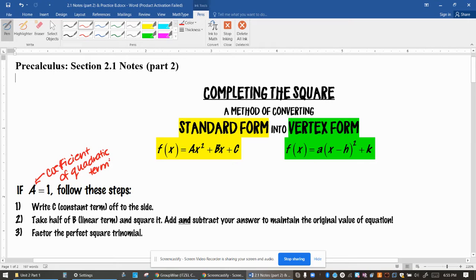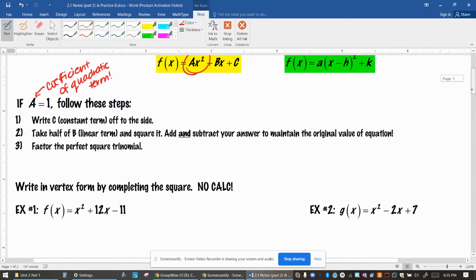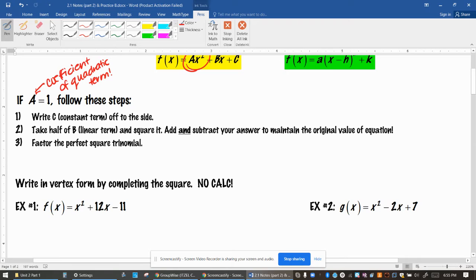So let's do a few first. So there's your quadratic term, the ax squared. Let's do a few examples first without a calculator of how to rewrite a quadratic in standard form to a quadratic in vertex form. These both are going to have a leading coefficient of positive 1. I am going to label all the coefficients A, B, and C for the purposes of being able to follow the steps. So why don't you go ahead and pause the video and read the steps. Push play when you're ready.